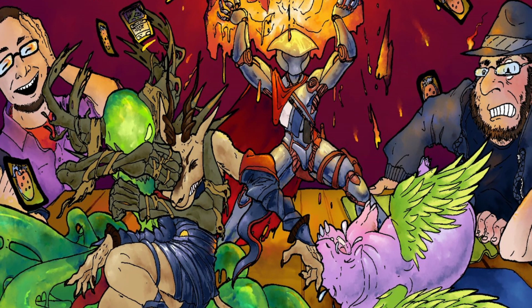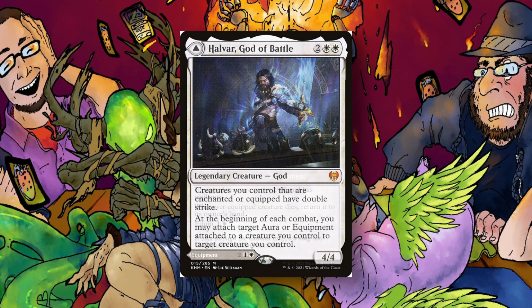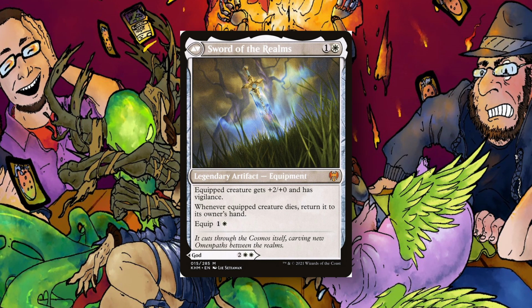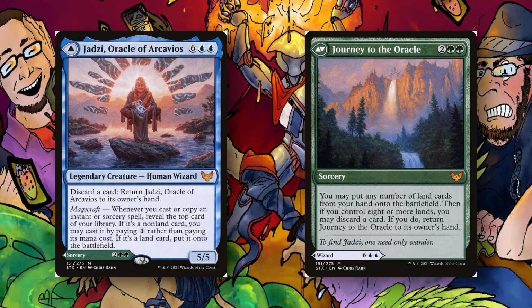Then the other interesting thing it does is it sets this paradigm where if you really want to have both sides of that Halvar, God of Fury, you can do some weird copying and blinking: copy the creature side, bounce it back to your hand, and then play it as the other side, and you have both sides. And it can create a neat little deck building challenge, interesting hoops for players to jump through, and I like that as well.